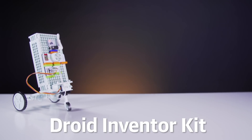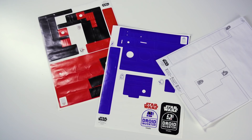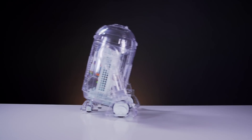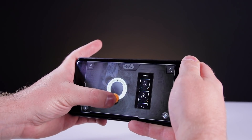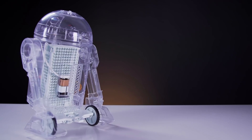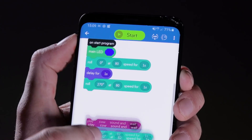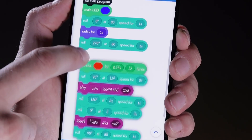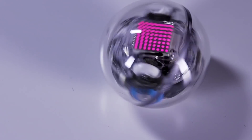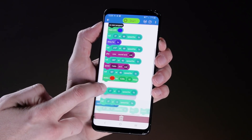The LittleBits kit lets your child build their very own R2-D2 and customize it to their heart's content, with pieces that magnetically snap together. I personally own some LittleBits stuff, though not the Droid Inventor Kit specifically, and I can tell you it's insanely fun, flexible, and basically foolproof. Bolt doesn't have a bunch of parts that you can swap in and out, but the Sphero EDU app is a great way to teach kids the basics of computer science using little more than a robot ball with some blinking lights in it. Plus, the app is compatible with basically any device, and even works in your browser.